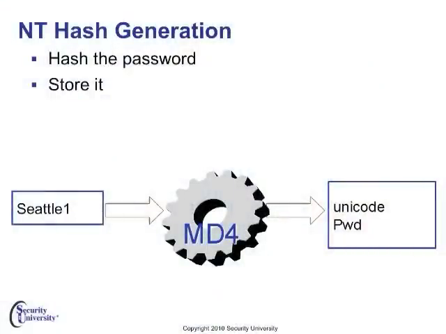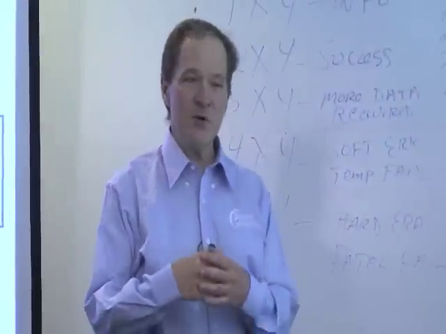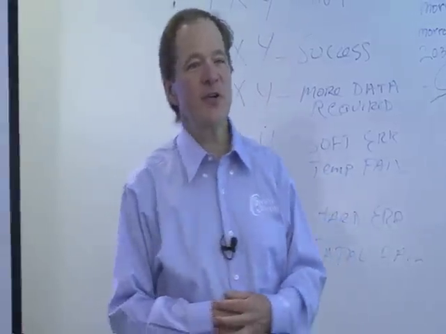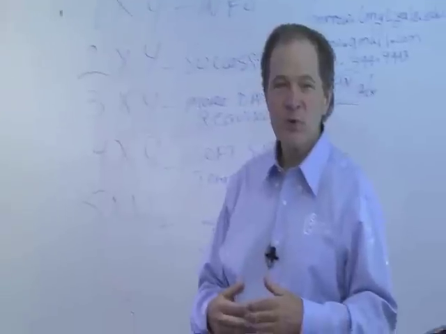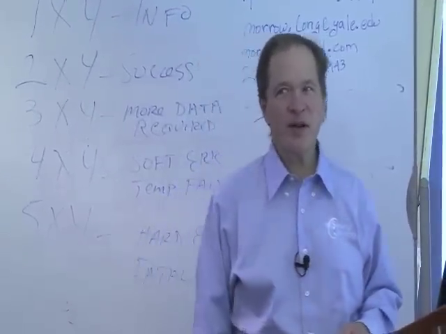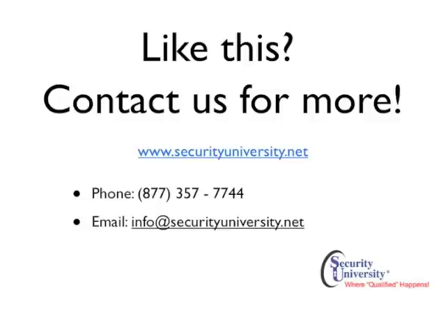Salting allows us to add additional probability space to passwords — we can tack things on, and the same password will appear quite different. So Alice and Cecil actually have the same password, but their hashed version appears different because we salted them using a different random number — we added some number to each one known as a salt. NT hash generation is better, but it was still not good in NT version 1, called NTLM version 1, and as a result people were able to crack it. It hashes the password and stores it — for 'Seattle1' we run the MD4 (Message Digest 4) hash algorithm and end up with a Unicode password, which can support 8-bit characters and international character sets.